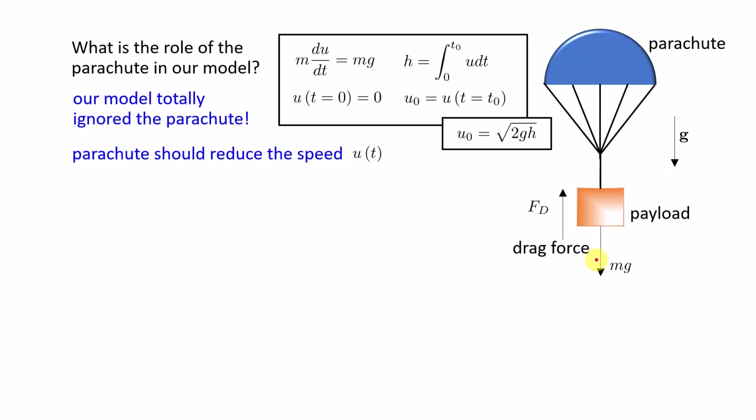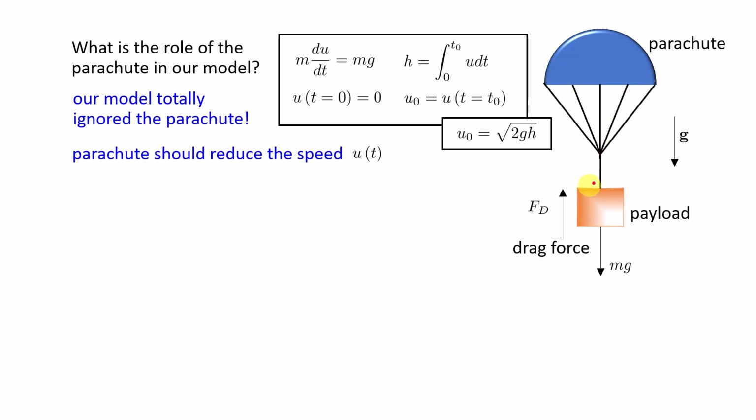And what is that something? That something is the drag force. Because of the huge surface of the parachute, it is creating a huge drag force. When air is flowing over the parachute, it is actually restricting the parachute from falling because of the drag force, which is part of fluid mechanics. Some of you have studied fluid mechanics, and you already know that there will be a drag force because of this parachute.